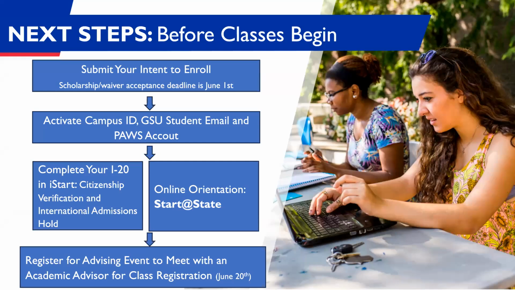Number one, the most important thing: the National College Decision Day was May 1st. I think a lot of students have already submitted their intent to enroll. Even though Georgia State is non-binding, when you submit your intent to enroll, that impacts a lot of data reporting on our end. Also, that impacts a lot of scholarship offering, because if you submit your intent to enroll and you have already been awarded a scholarship, it will secure that scholarship to you.